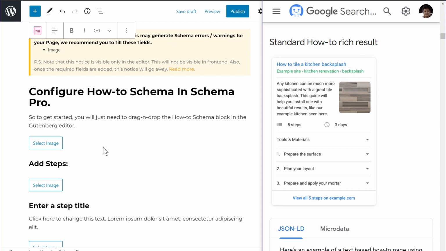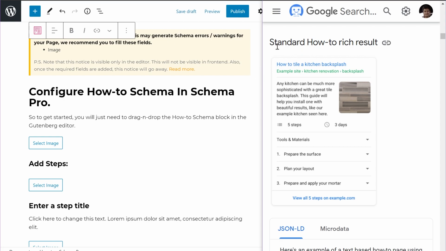So I'm back with a practical example, and on the left is the regular post that we were talking about, and on the right side of the screen you'll see that I've opened up the Google's rich snippet guidelines specifically for the how to schema, which also includes an example. Now using this, I'll be able to explain the different aspects or different parts of the how to block much easier. So let's start with that.